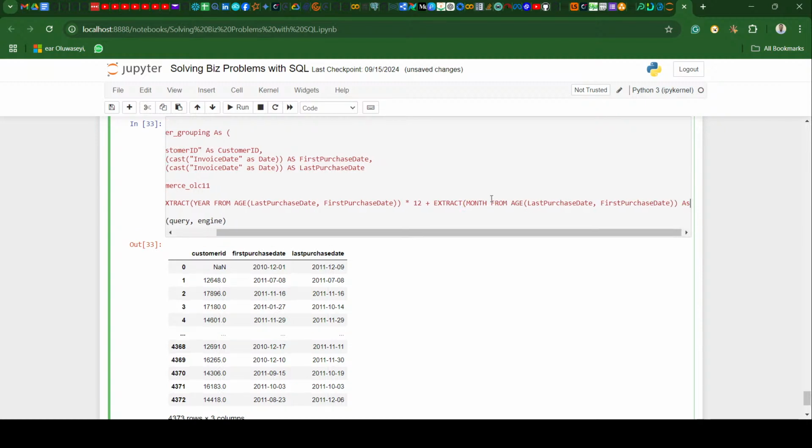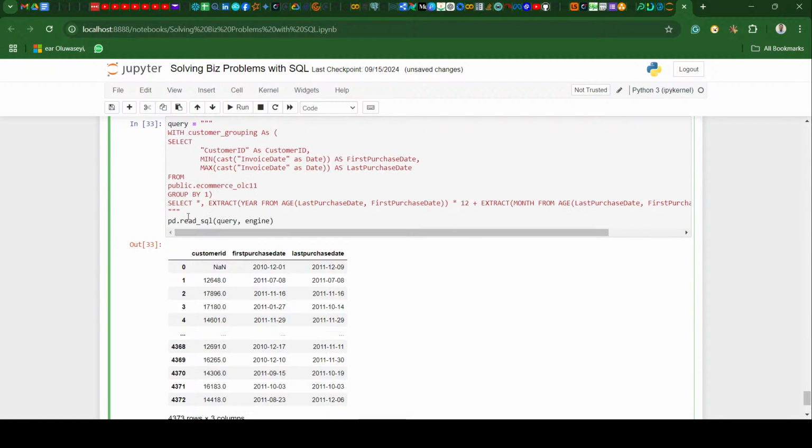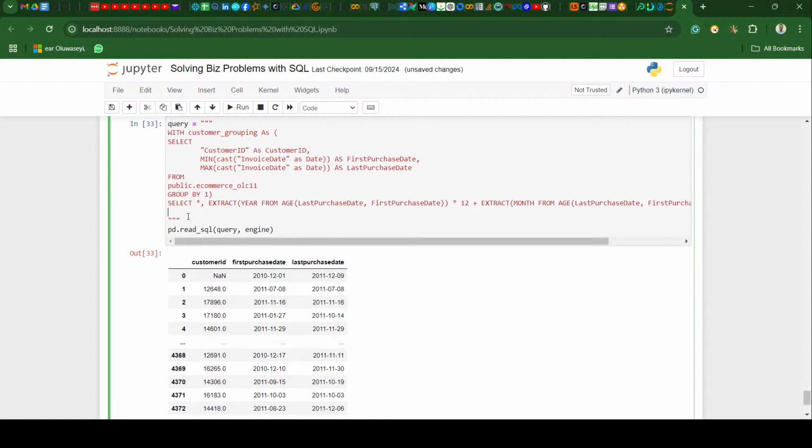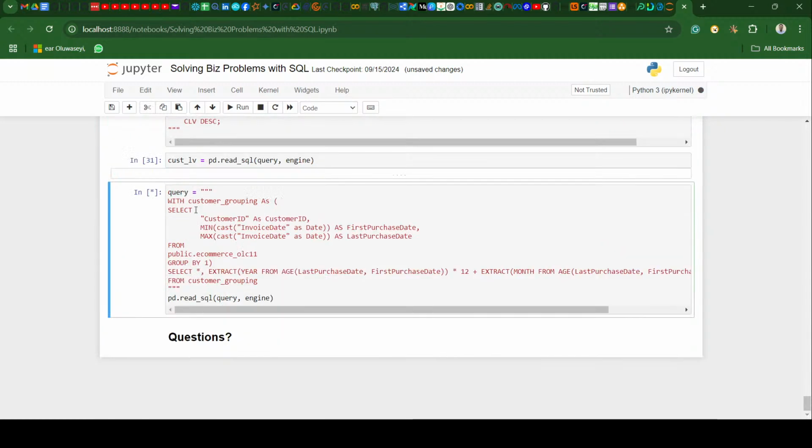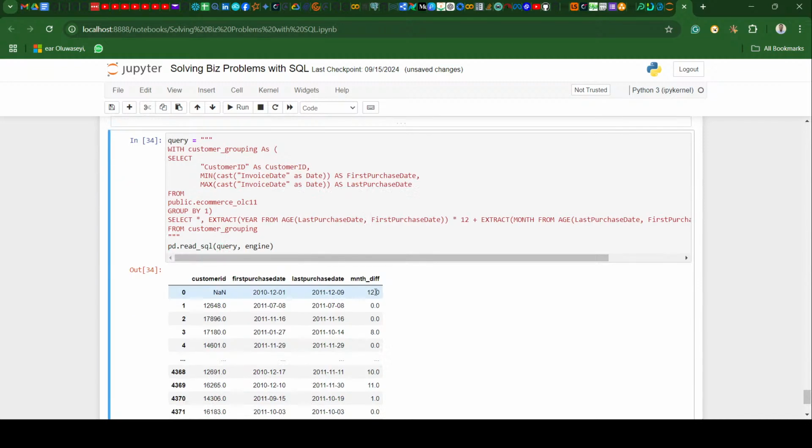Look at it as month difference from customer grouping. So let's see what this gives us.